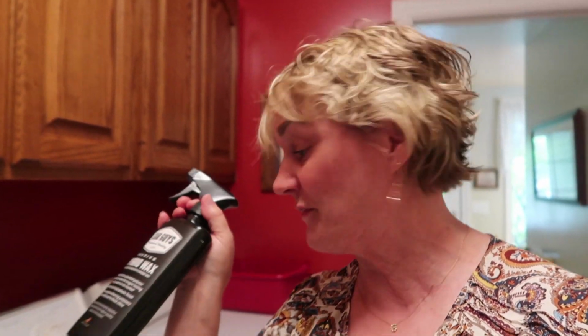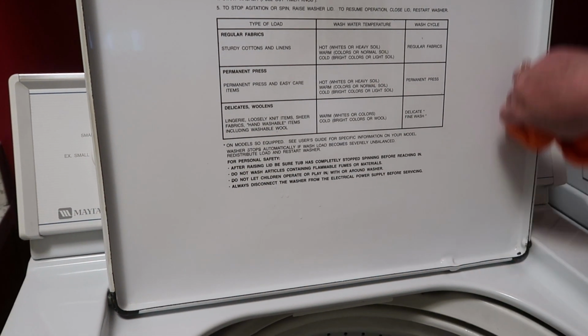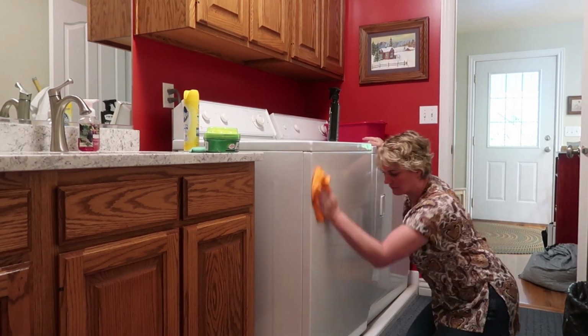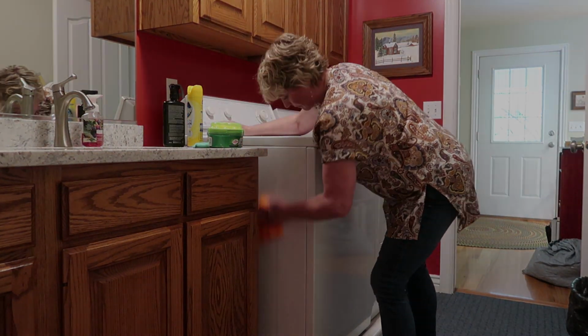I'm going to use today a wax that Chad bought for the car, because it's just a spray, and I think that will be a lot easier to use. I also think it helps so that it doesn't rust out quite as easy. I really like the way that the spray polish works in the showers. I wouldn't use the paste wax because it would get into your grout lines, and that would be not good. So if you want to try it, I think I really like it.